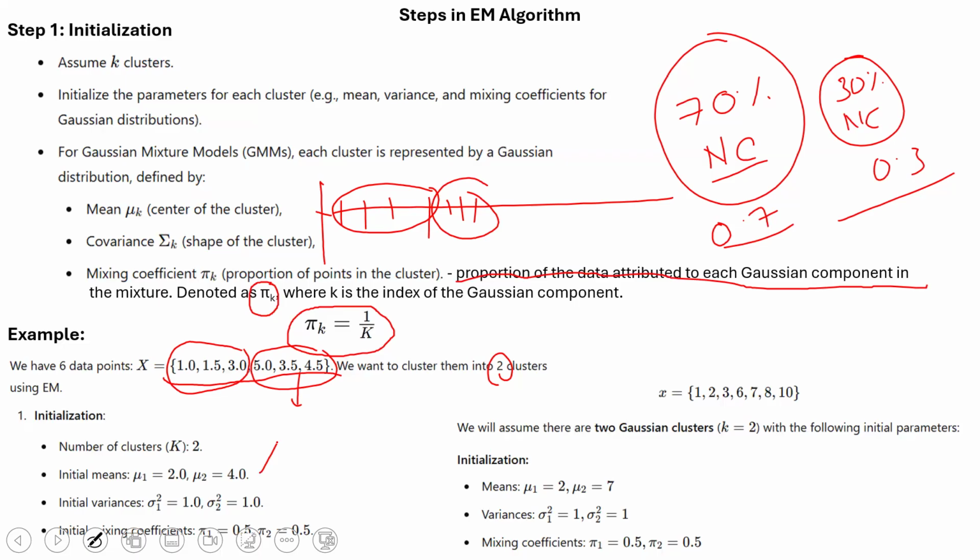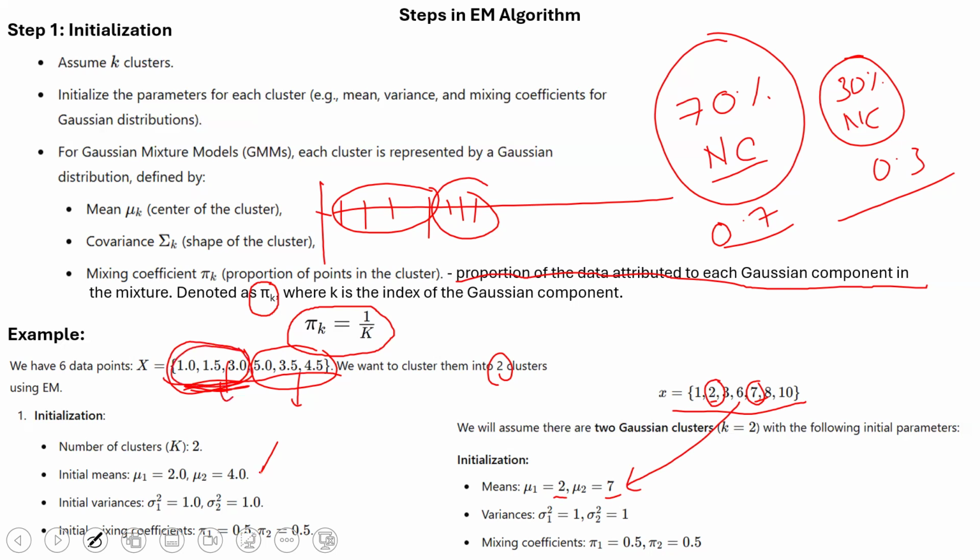The second way of choosing the means is to pick 2 points from the data points. You can pick 2 values from the given data set and consider them as the means. In this example, we initialize the mean with values from the data set. Here we calculated the midpoints, or the point lying between the two clusters.